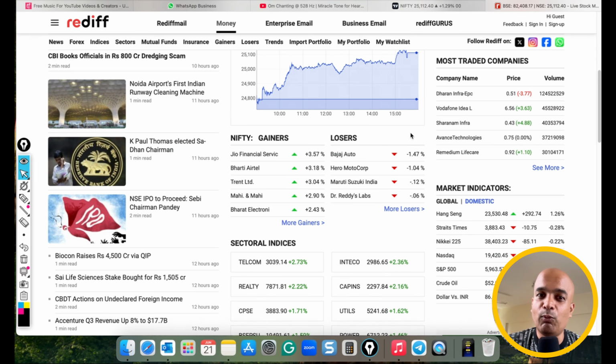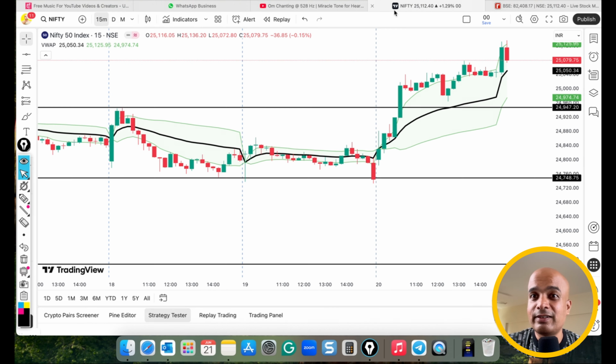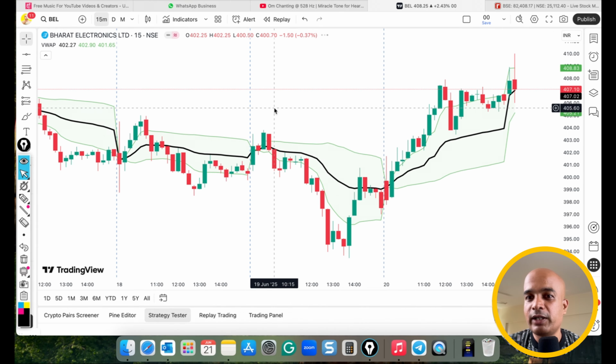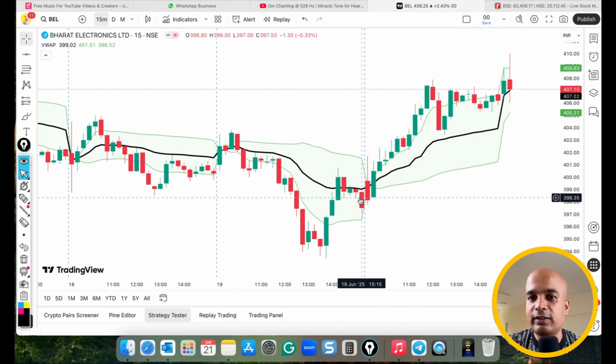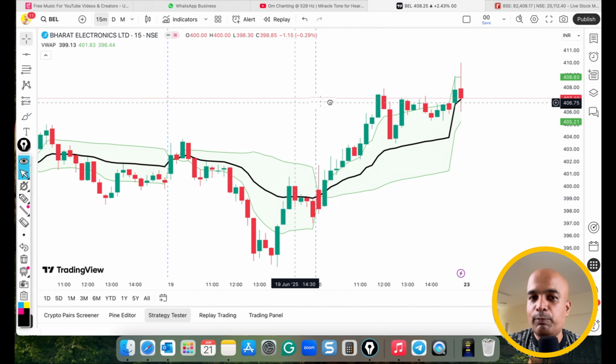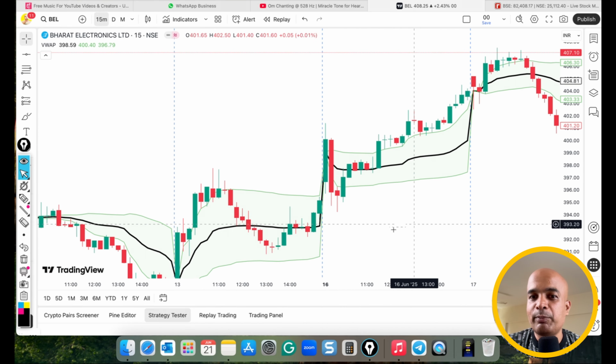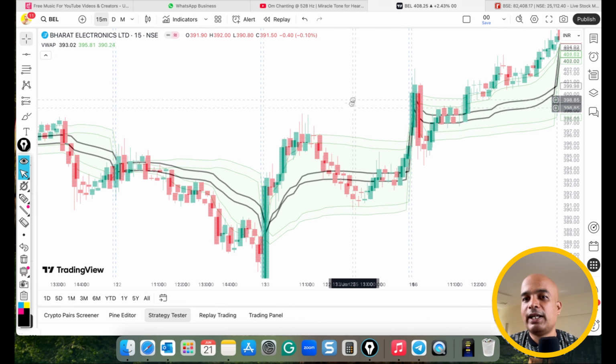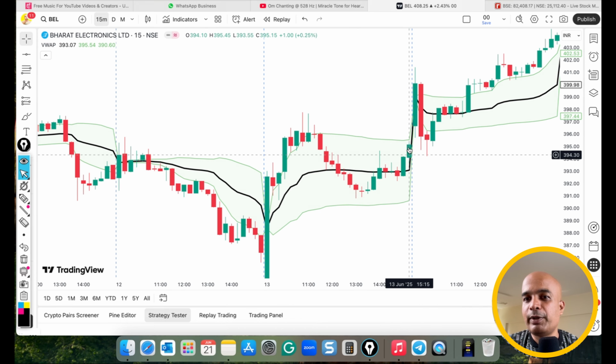So don't worry. Every day it does not happen like that. For example, in Bell, I'm quite sure it opens on the upside. No, I think here also it closed a little below the VWAP line. So I hope you're getting my point, right? So what I'm trying to say is, whenever you see the VWAP line, see here, for example, in this case, the price closed above the VWAP line, right?